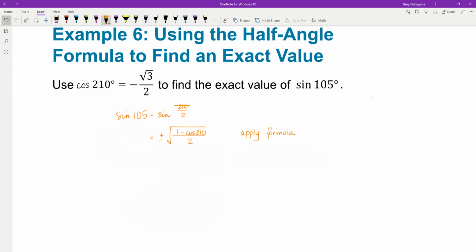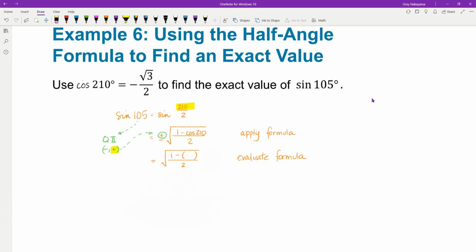That's not what I wanted to do. Try that again. I wanted that, okay? Because it is what you know. It's an angle that you know. Now I've got to decide, do I want the plus or the minus? Again, 105 is in the second quadrant where it's negative, positive, and I'm dealing with the sine, and the sine is the second coordinate. So that means that I'm going to want the positive this time.